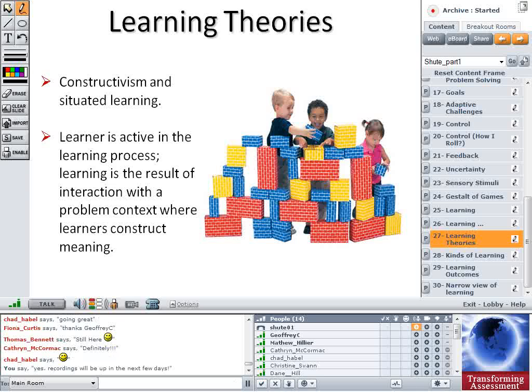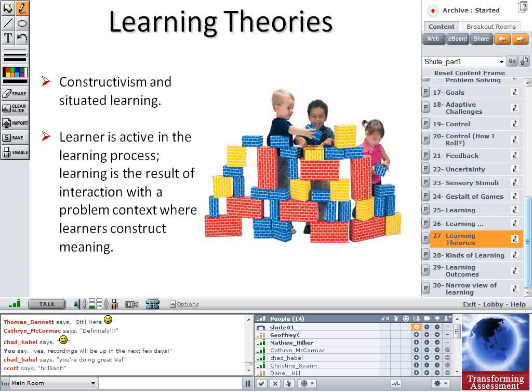But let's continue because I want to get to the heart of the matter, which is the self-assessment. And I wanted to frame it in terms of what are the elements of good games and what do I mean by learning. And now, I'm getting ready to segue into the self-assessment part of the story. So learning theory slide should be up right now. And that should be some kids with blocks.